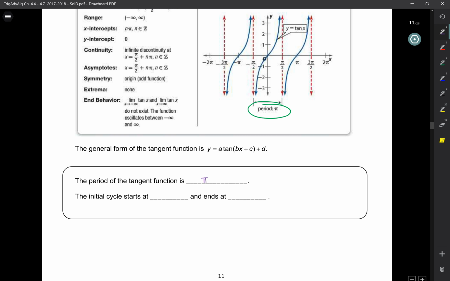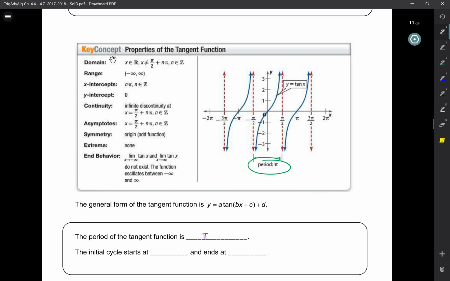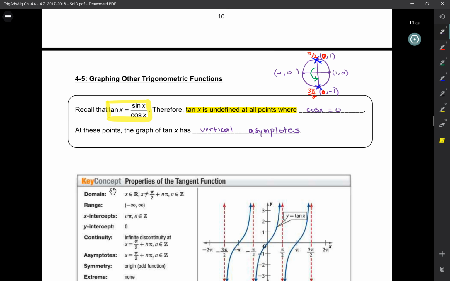Why do we care about that? Because remember, for the sine and cosine, to find the period, we're doing 2 pi over b. Guess what we're going to do now? Just pi over b. Okay? So that's one difference. Another difference is this. Sine and cosine started at 0 degrees and went to 2 pi, right? Okay, not so for the tangent. The tangent is a little bit of a rebel. The tangent, you can see here, starts at negative pi over 2 and goes to pi over 2.